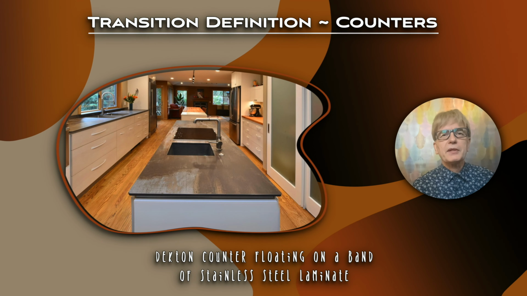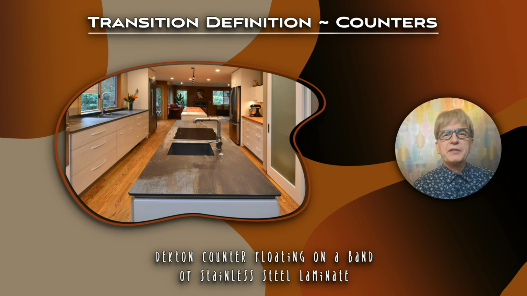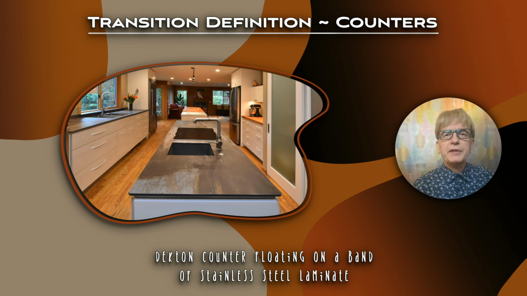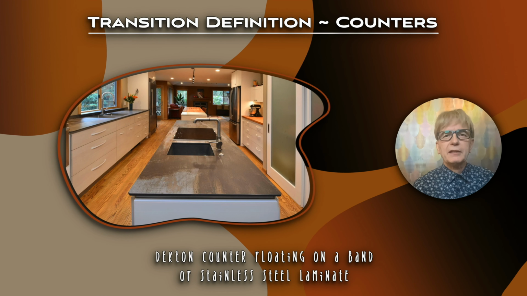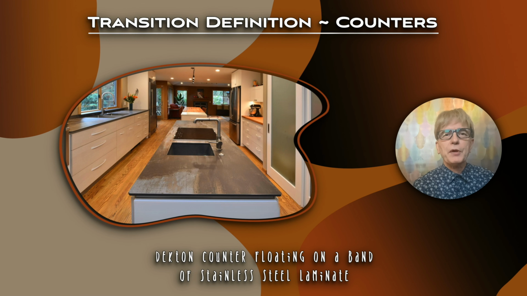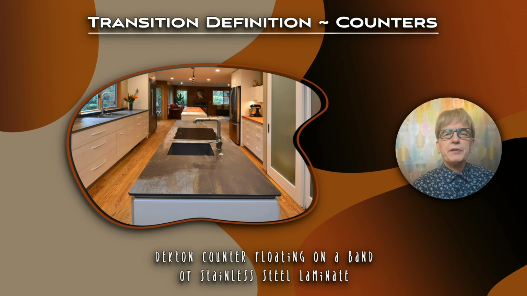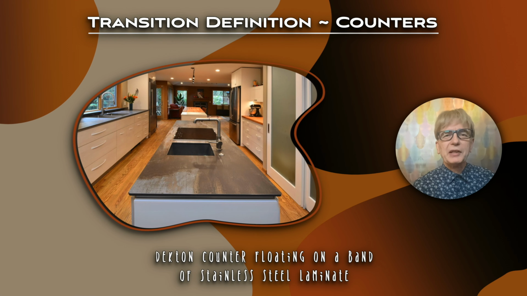Too often, in my opinion, designers miss the opportunity to shape the transition between the base cabinets and the counters in a creative, engaging way. You can see that I floated a half-inch thick Dekton counter on a one-inch high band of stainless steel laminate in this photo. Not only was this visually interesting, the half-inch thick counter costs less than buying thicker counter material.